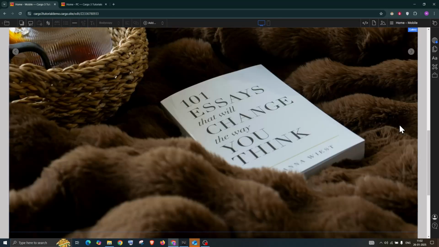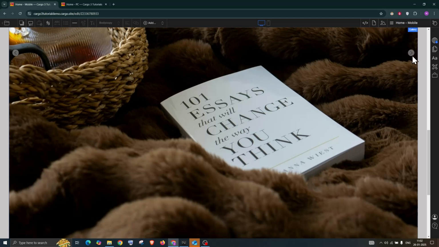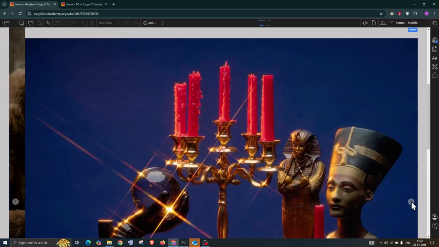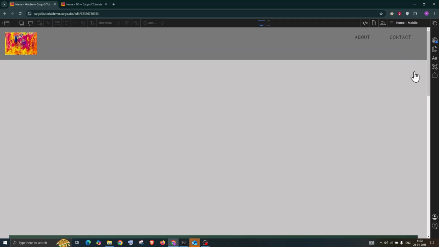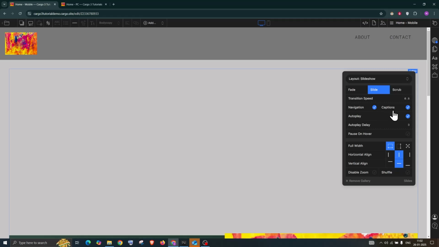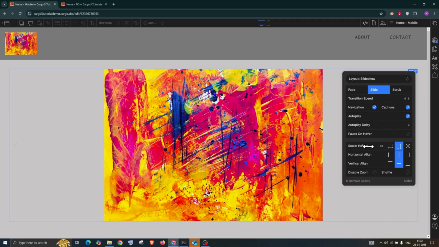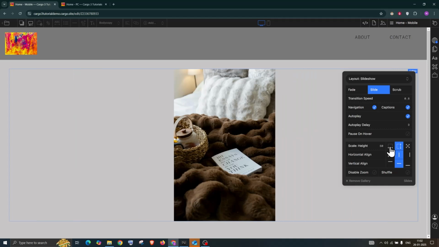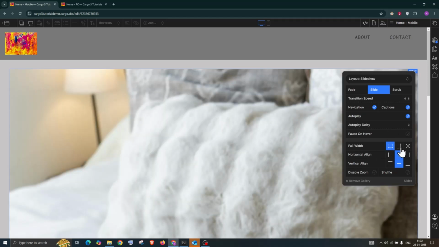So it is showing up little bit bigger images. From here you can customize the settings. Let me just scale to height. It was full width, but I have changed the scale to height. And then you can change the height from here as well. And then we have this fit as well.